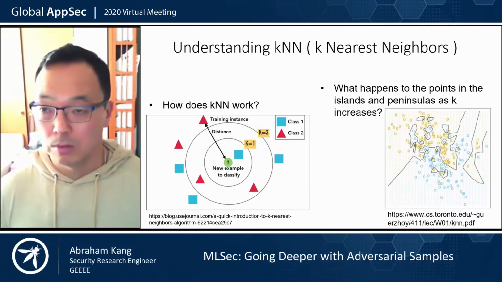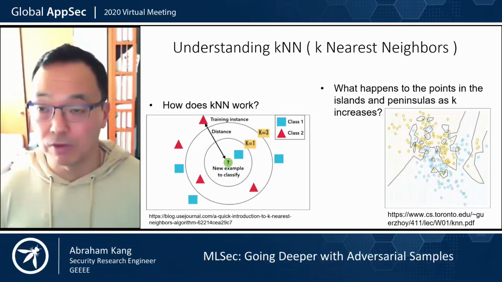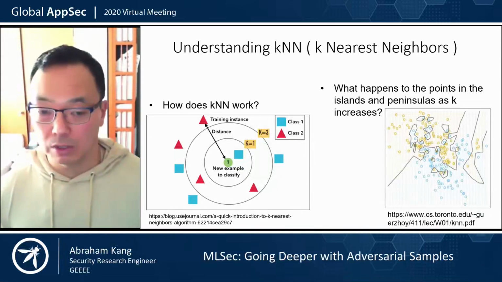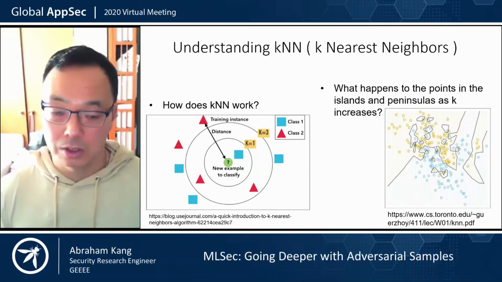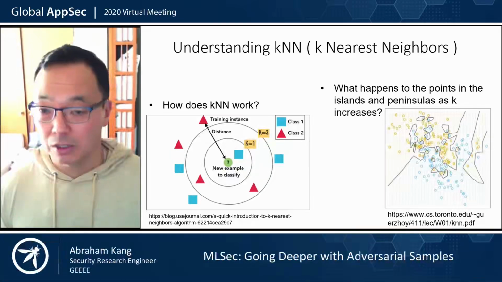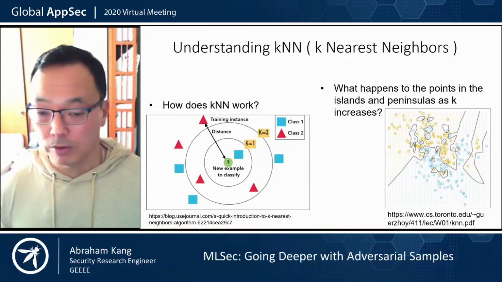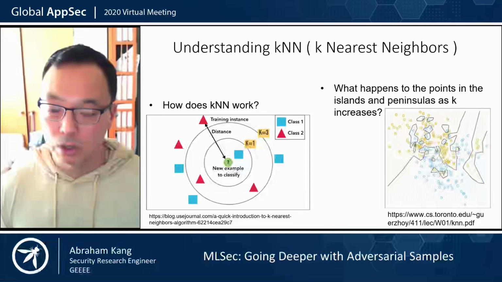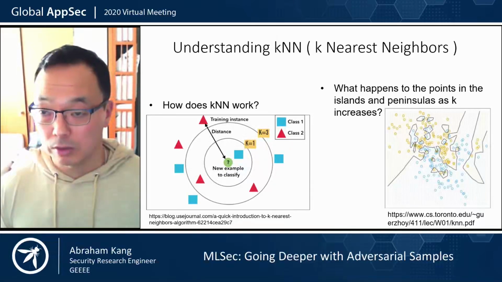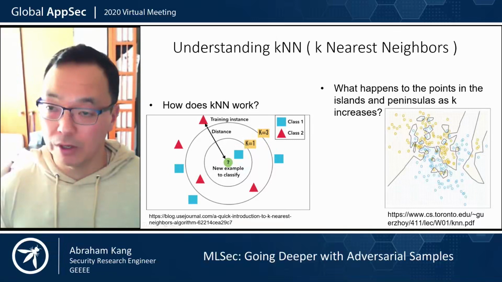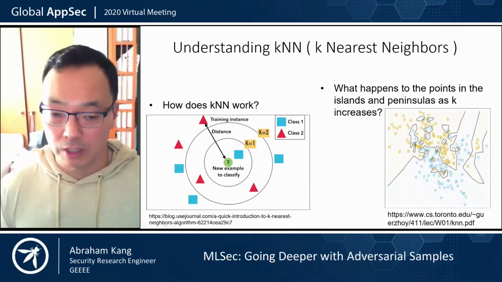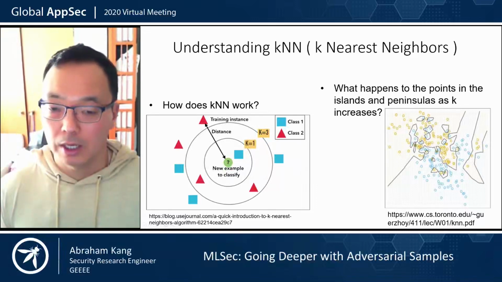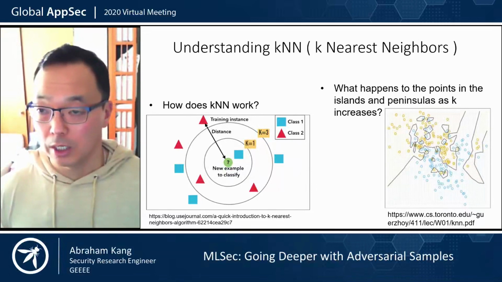And so, you know, companies will experiment with different values of K, larger and smaller, to get the level of accuracy they're looking for, but that presents opportunities. And so here, if we look at K equals 3, well, now this green point has flip-flopped its classification because out of the 3 points, 2 are the red triangle. So now, because of majority vote, the 2 red triangles are going to outvote the 1 blue square, and now this green point is going to be classified as a red triangle or class 2 point.